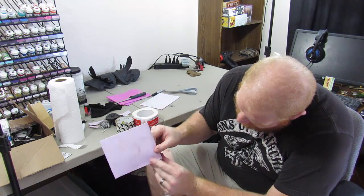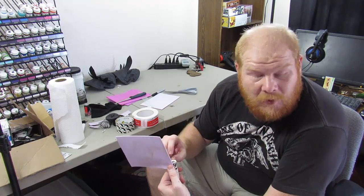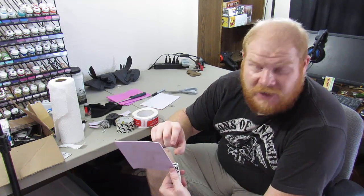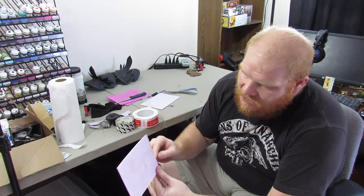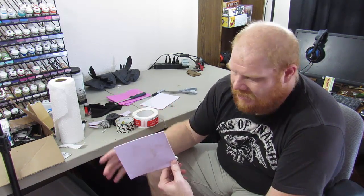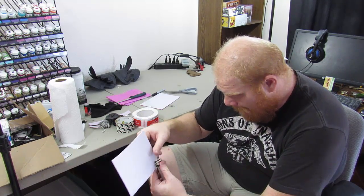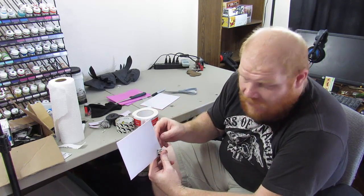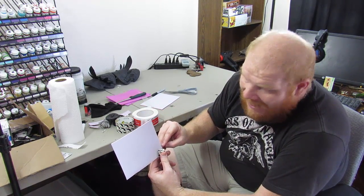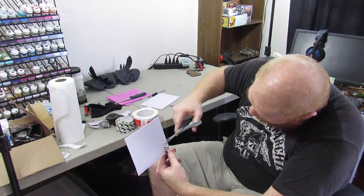So I want my pommel to come down probably 1 inch onto the handle, because remember that when you're done, it's also going to be an inch off the end of the core. So if it's an inch on and it comes an inch off, it'll be 2 inches. Your pommel will be 2 inches, and I feel that's generally good enough. So we're going to start by measuring down about an inch, and just like the top that we did, we're going to come off about 1/2 inch, and we'll cut it there.